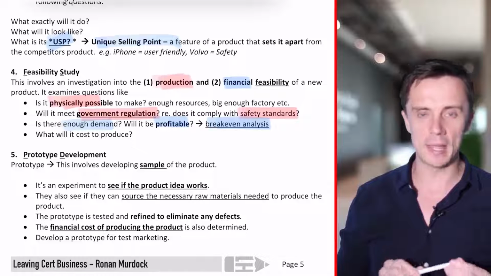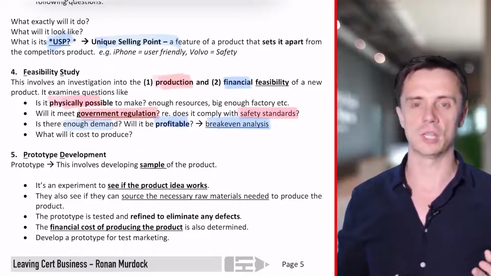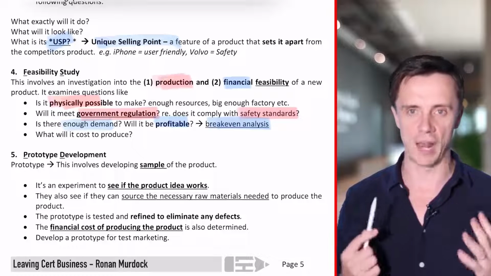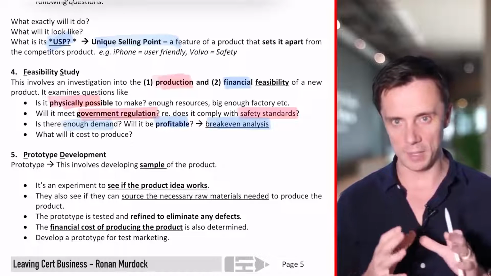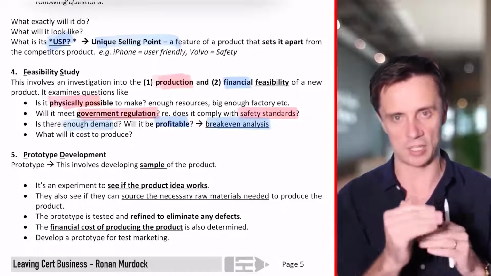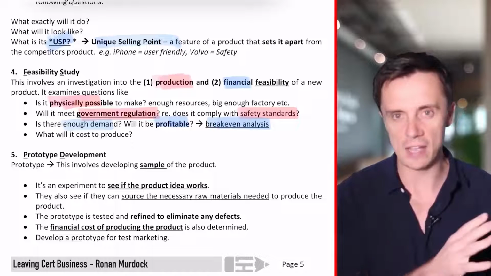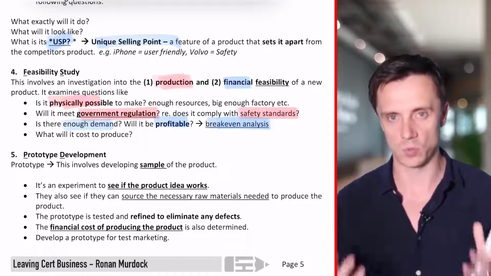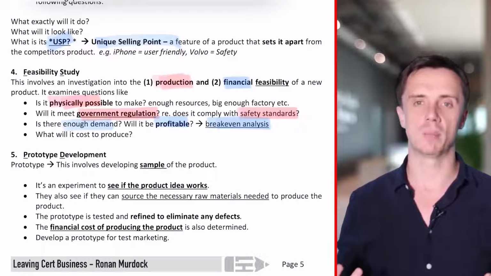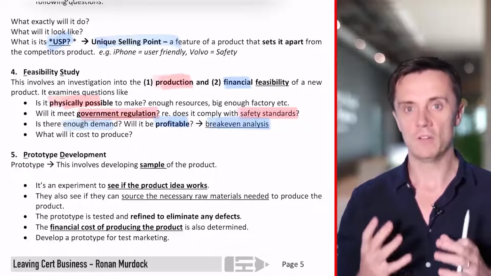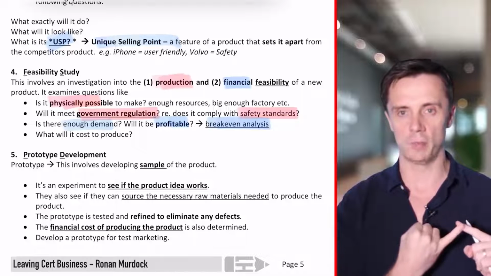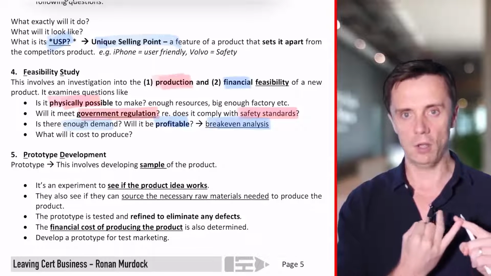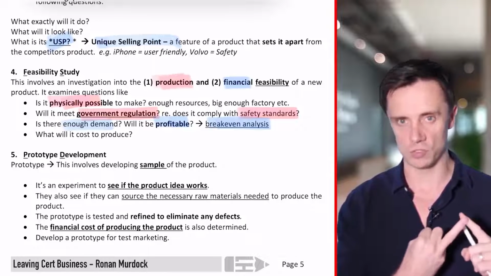And again, the big thing there that they'll look for in the Leaving Cert is they can ask you like, right, what are the advantages of developing a prototype, of developing a sample of the product? So again, you with me in this, instead of mass producing, let's say 50,000 iPhones, they make one iPhone. This is what Apple will do. So once they've got their prototype, they've got a couple of things now. First off, now they know, can they source the raw materials to develop the product? They also have a good idea of the financial cost of producing the product.